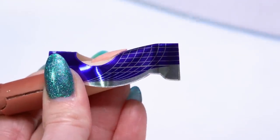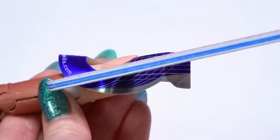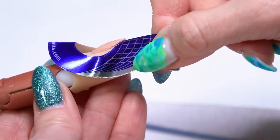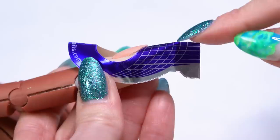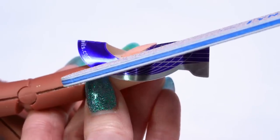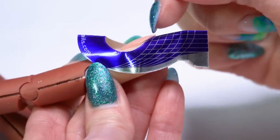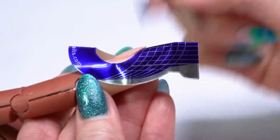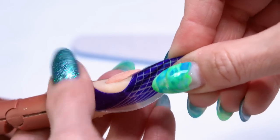So instead of coming straight out where you need it, okay, that form is actually going up at a little bit more of a ski slope, okay? So what you wanna make sure that you're doing is, if you do pinch that form a little shorter, you bring that form down just a little bit so that the point of our nail is now again even with our natural nail, okay? So that point should never be higher than what your natural nail is. I'm gonna show you, just kind of exaggerating this just so you get a really good visual.